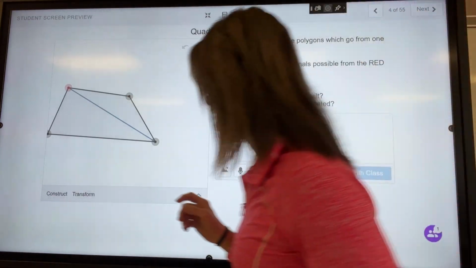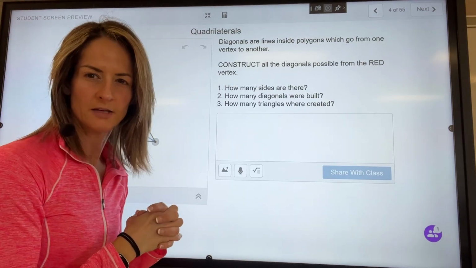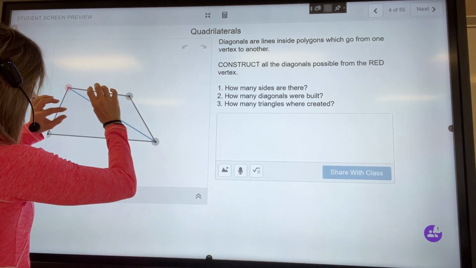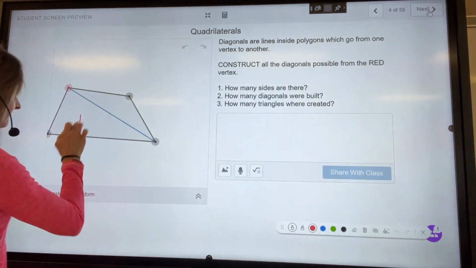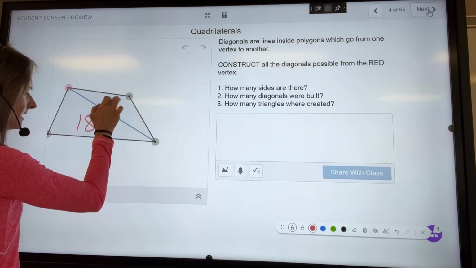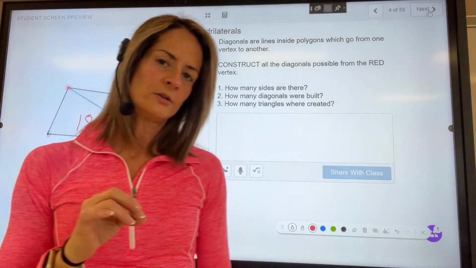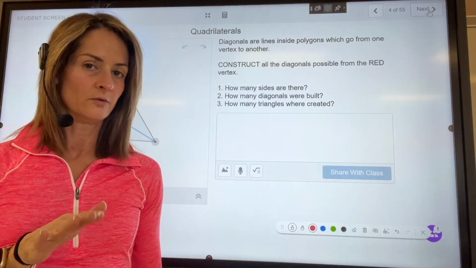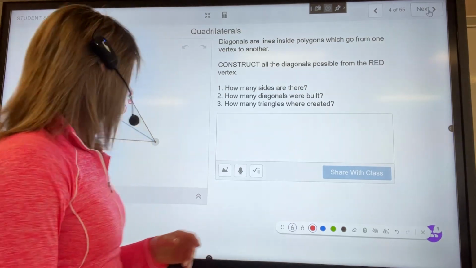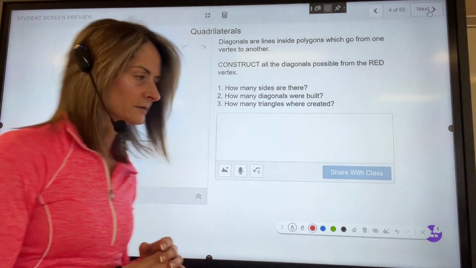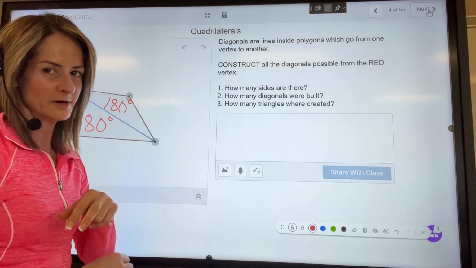Now, if I take a quadrilateral, which is a four-sided figure, and I figure out how many diagonals I can draw, we've got one, which cuts the quadrilateral up into two triangles. Each of those triangles has 180 degrees for the sum of its interior angles, which means that the sum of all the interior angles in any quadrilateral, a rectangle, a kite, a parallelogram, is always 360 degrees. It's 180 times 2, so it's the number of triangles times 180.